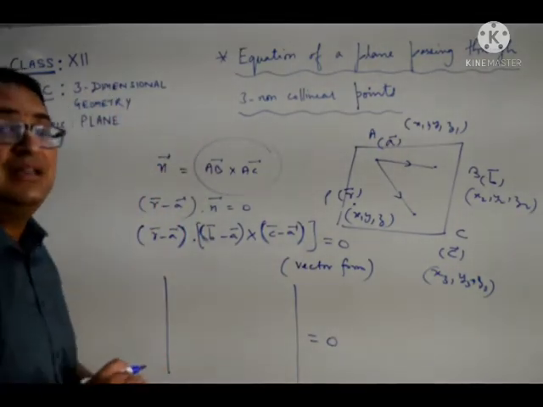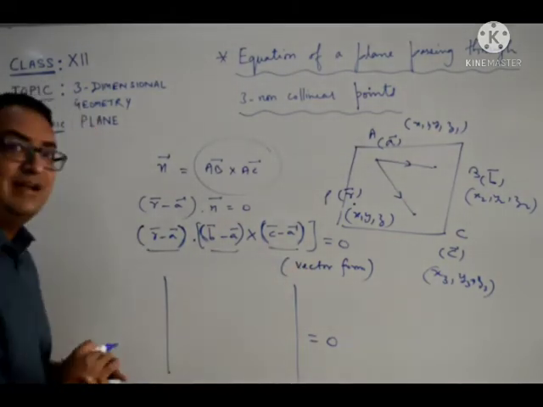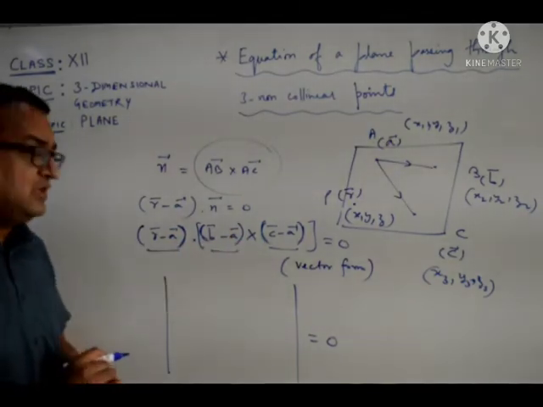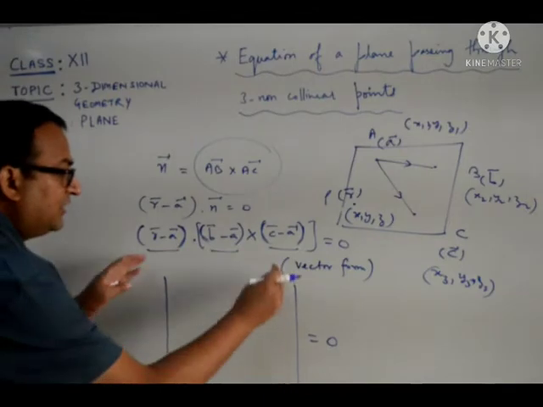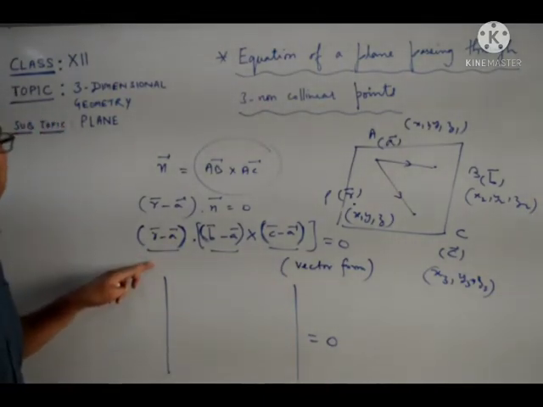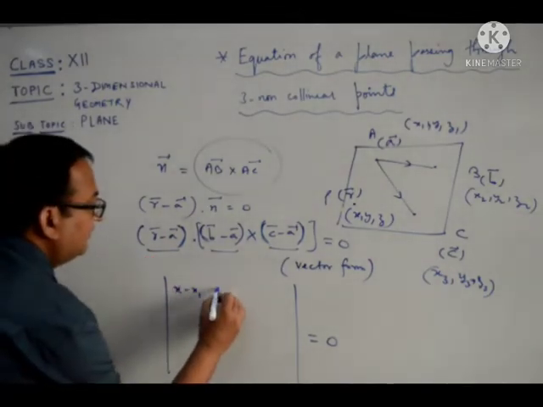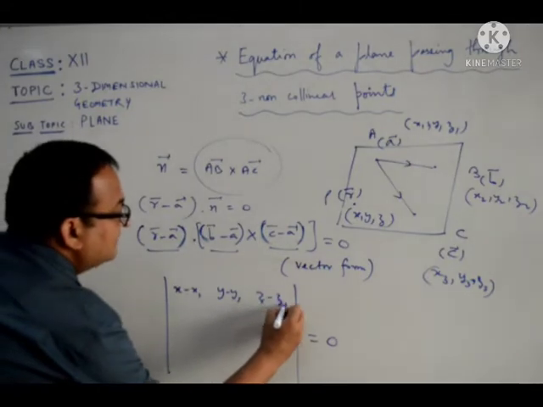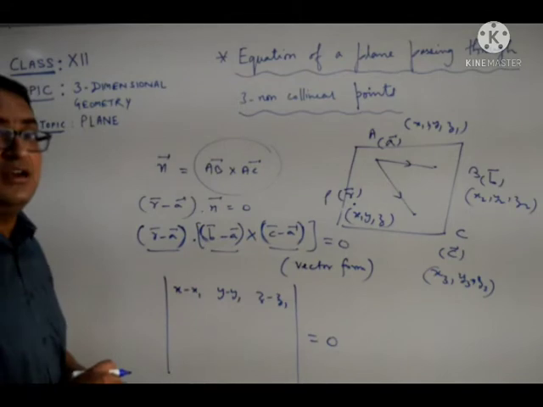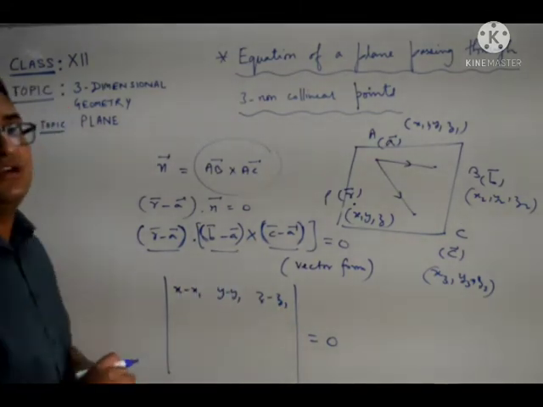You can understand this by the concept of scalar triple product also. These are the three vectors and this is the scalar triple product of these three vectors. So in this determinant, in the first row we have the I component, j component and the k component of this vector: x minus x1, y minus y1, z minus z1. So you can simplify this, and you can also use the concept of scalar triple product. So for Cartesian form, you need to evaluate this determinant.